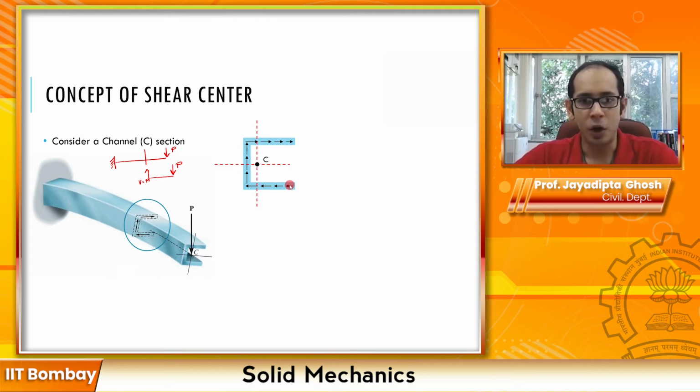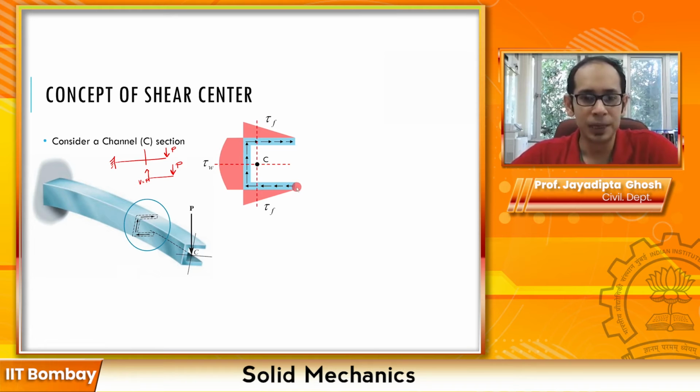Remember, in the horizontal members, that is the members which are perpendicular to the line of action of the shear, the nature of the shear flow or the shear stress is linearly varying. So it is going to vary from 0 over here to a maximum value over here. Then in this section, the variation is going to be parabolic, and then again it is going to be linear. So it looks something like this, and you can easily derive this. For example, how will we get this tau f over here? We take a small section, we have done this already. We find the q of that section, and from the q you can get the tau.